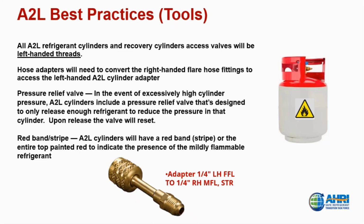And I had the question asked, well, what happens if it gets overpressurized and I come back and I've lost part of my refrigerant in the tank? Well, it is an issue, but how many of you have ever had a 410A tank blow up in your van? I mean, there are temperature restrictions. You don't want to get it above 130 degrees, but once again, we're dealing with the same pressures and temperatures. So if you never had a 410A can blow up, you're probably not going to have an issue with the 454B cylinders relieving pressure.